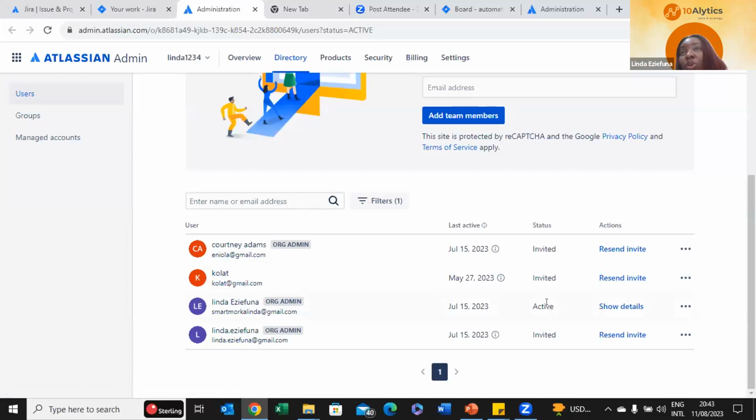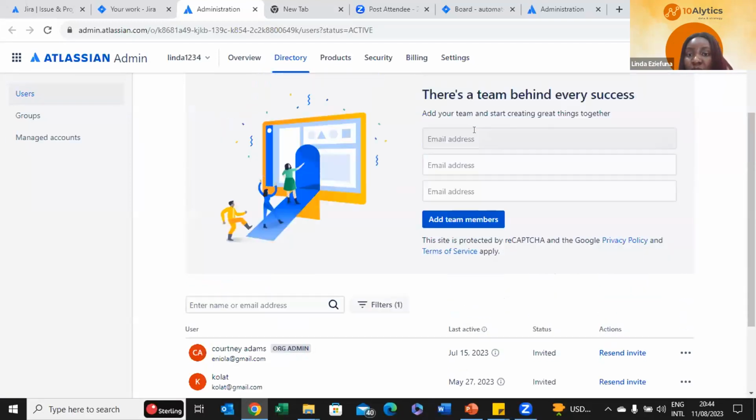So for instance, if you're going to be working together as a group and you're sending your friends invites and they are saying, oh, I'm not seeing it, or I've joined, you can come in here to view their status. If they are really part and they've joined, you should be able to see if it's active, or if the person is just within the status of invited. So that's all we need to know. Remember that once you have put in their email address, just click on add members. Do not add more than 10 members.